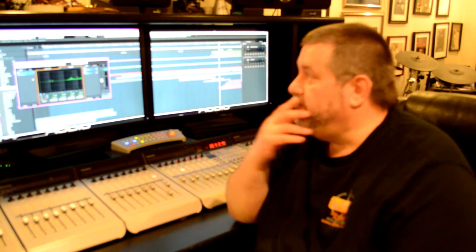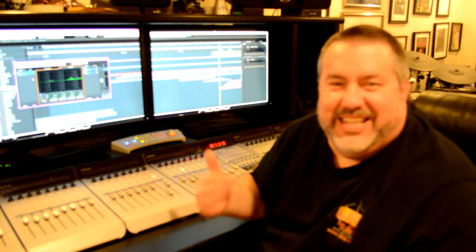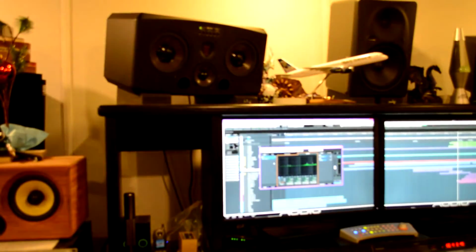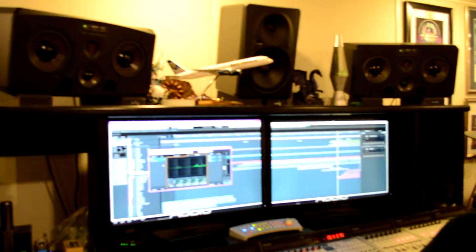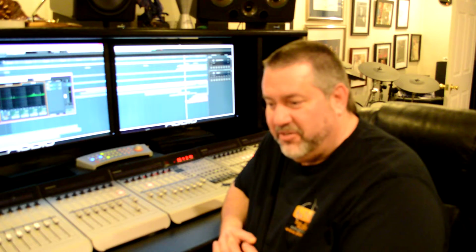And it's funny because these monitors here really do go up to 50K, and I really don't give two shits that they do. But the fact of the matter is, it just happens to be that way. And without getting into the technical nuts of it all, there is a reason why you'd want it to go above 20. But look, most of us musicians can't hear past 16K anyways, if we're lucky.